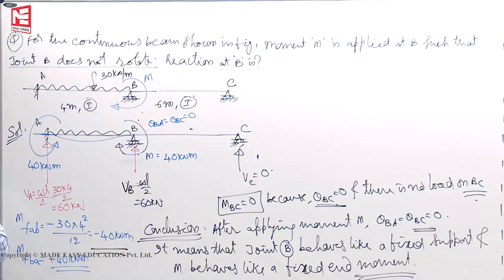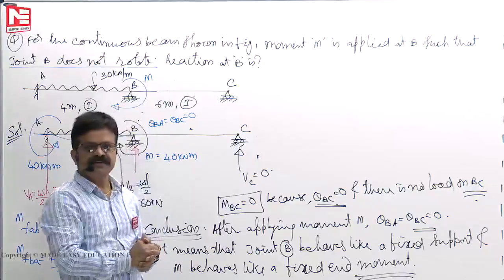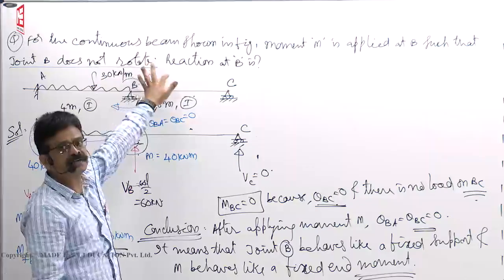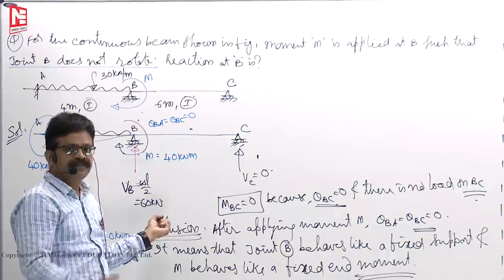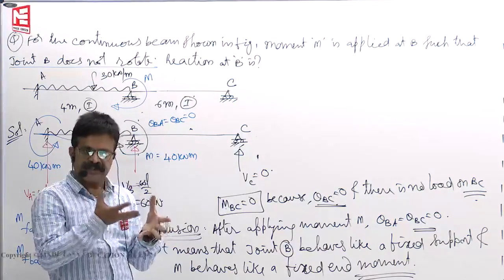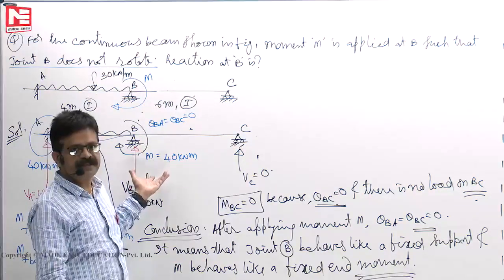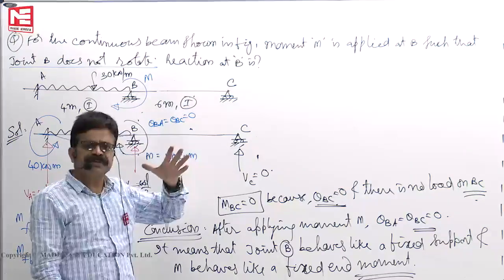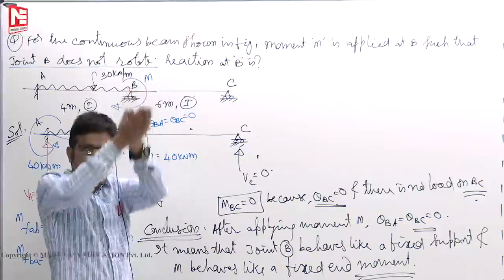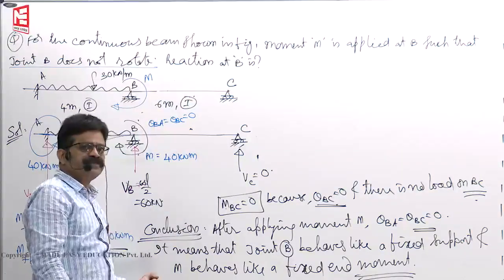Now this is about MDM, all the things we have taken. Sometimes what will happen is, due to some reason, not because of the applied loads, the supports will sink. Supports will sink because of soil problems, due to the strength of the soil being less, or the water level increasing, or liquefaction of soil. Whatever columns are there go down, and when they go down, they pull the beams also with them.